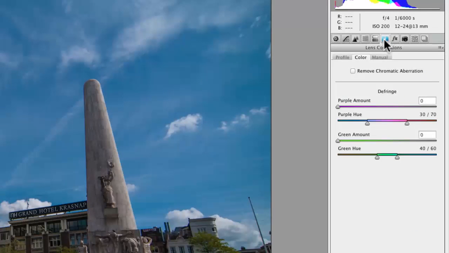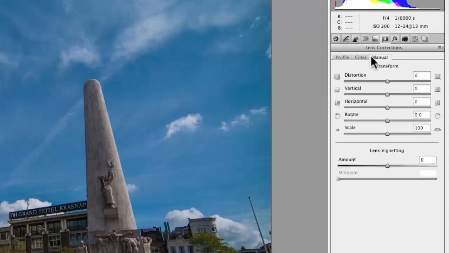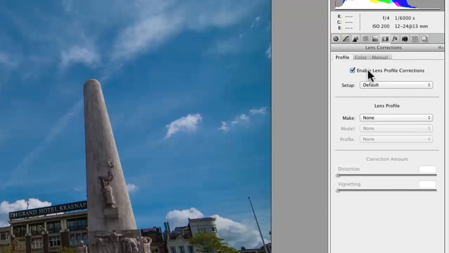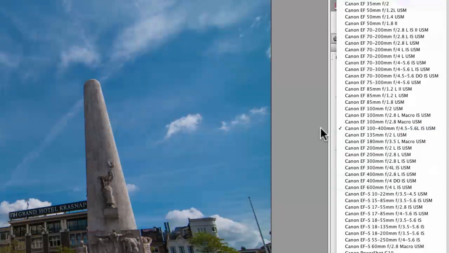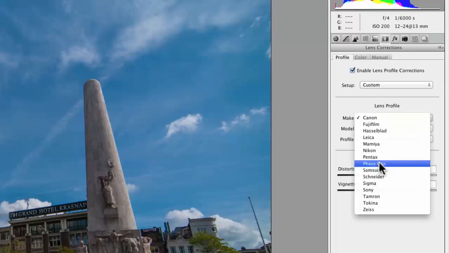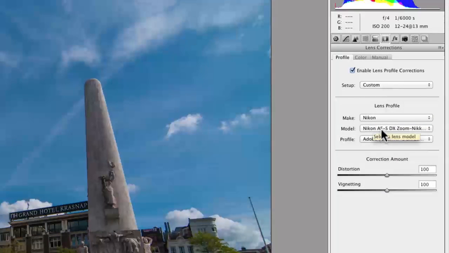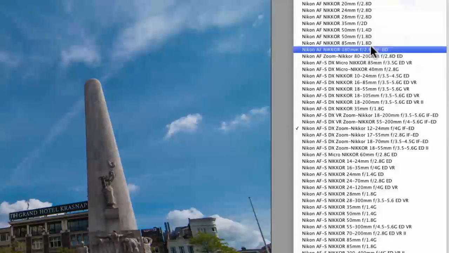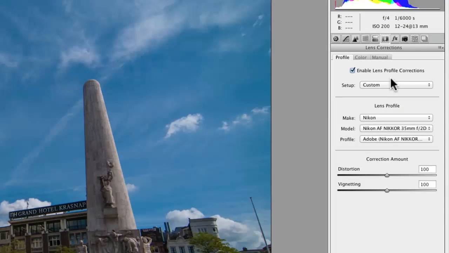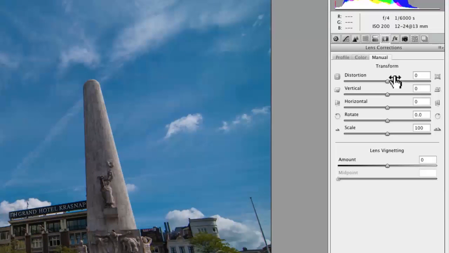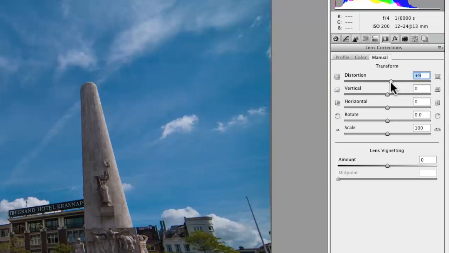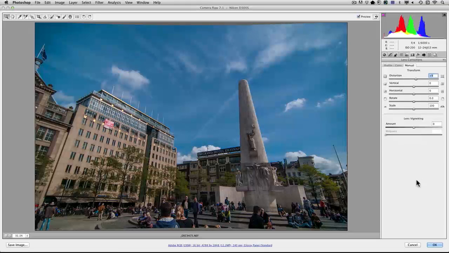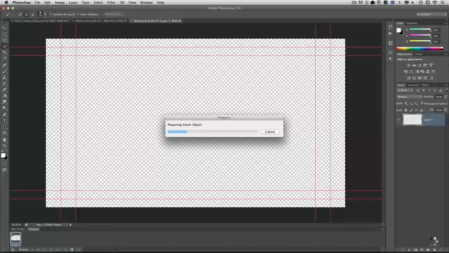Now, over a couple of tabs is the lens correction option. And what I'm going to do here is turn it on. And if necessary, you might have to tell it a bit about the type of camera you were shooting with. Now, in this case, I had a Nikon. And I'll play with the type of lens that I had. And you see it begins to fix some of that distortion. You can also manually adjust here as needed to try to correct. Now, that's looking pretty good, but not perfect, but I definitely made it better. I'll click OK to add that in.